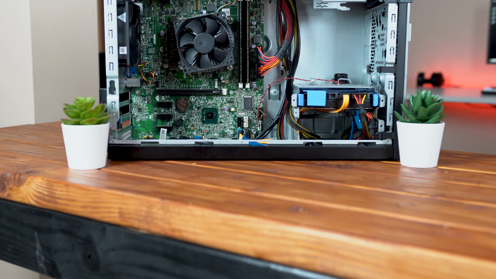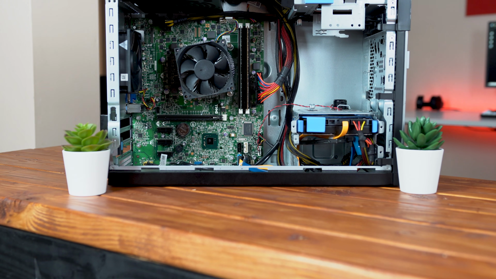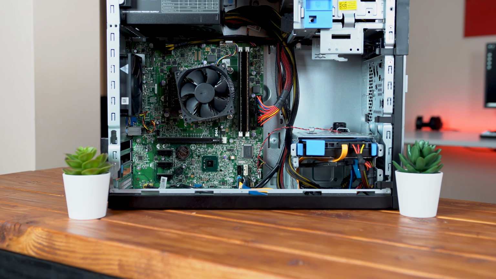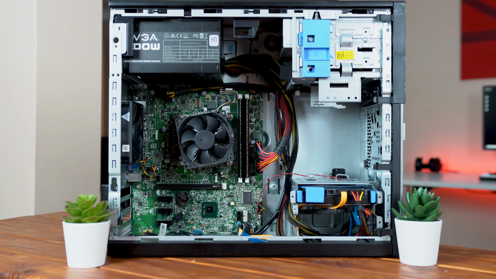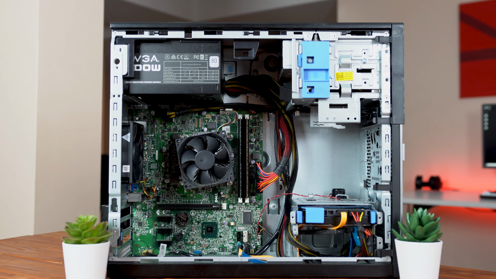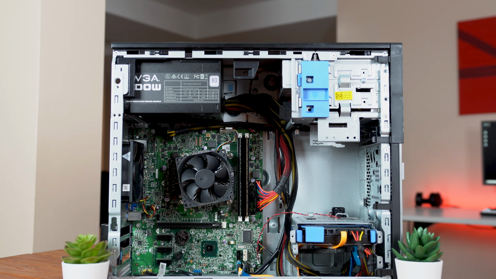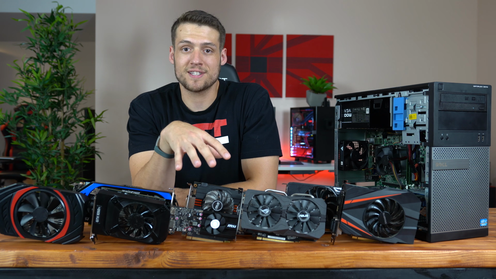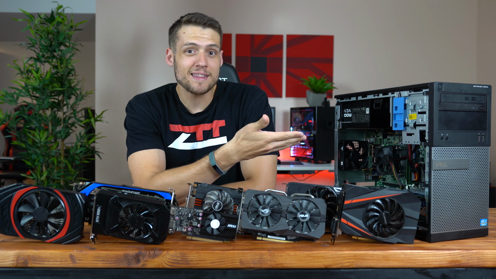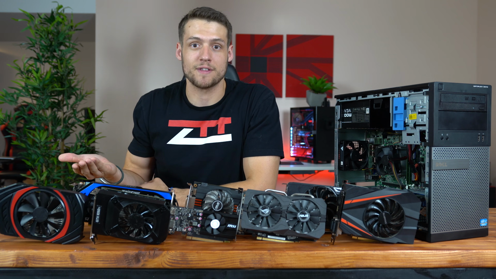For our testing platform today, I'm going to use the Dell Optiplex that you guys have seen in a ton of other build guide videos. It's rocking an i5 3470 clocked at 3.2 GHz, has 8GB of DDR3 RAM, and I have Shadow of the Tomb Raider installed on a Kingston 120GB SSD. This Dell Optiplex is a perfect testing platform for these cards today because in my opinion, this is something that you would actually buy if you were using one of these graphics cards.